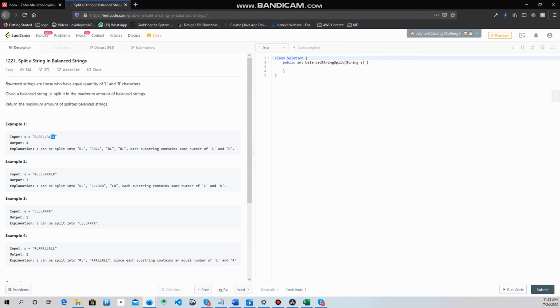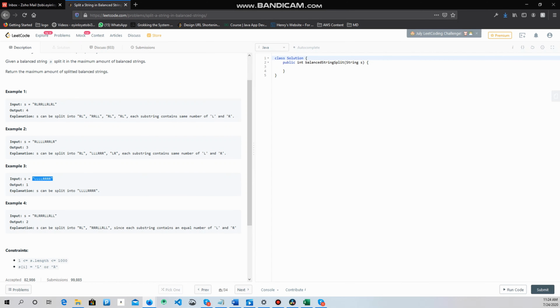For example 2, the output is 3 for this string, because we can split the string into RL, then LLL, then LR, which contains the same number of L and the same number of R.